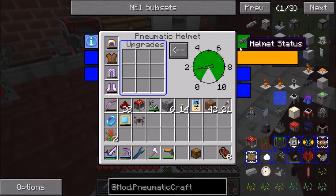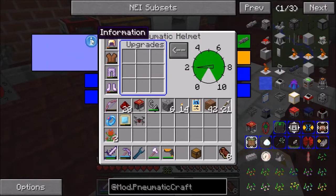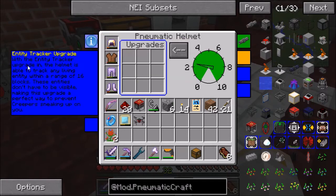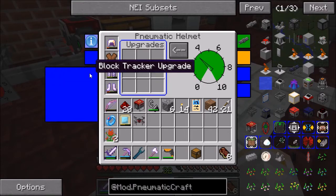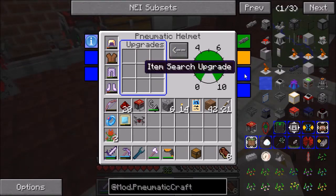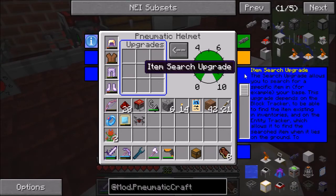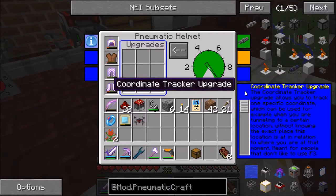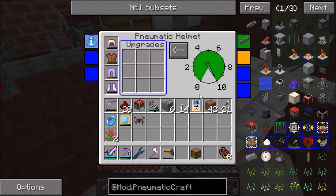Now, going in here, there are these various upgrades that can be made for it, and again, information on it here. There's an entity tracker upgrade which tracks any living entity within a range of 16 blocks. They don't even have to be visible. There's a block tracker upgrade which allows you to track blocks. There's an item search upgrade which allows you to do different things as well, and a coordinate tracker upgrade which kind of works like a GPS function almost.